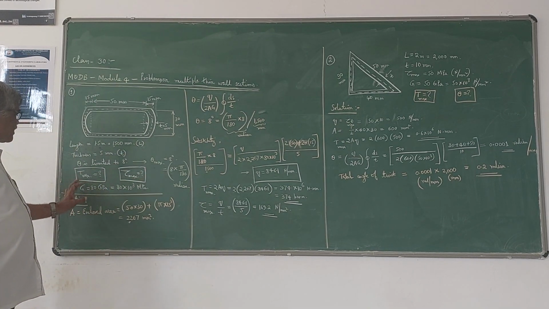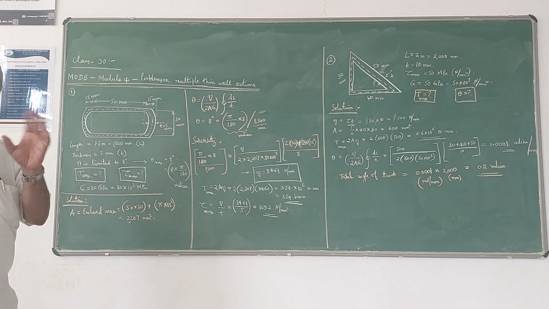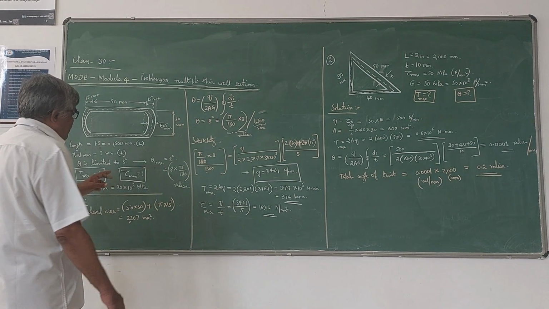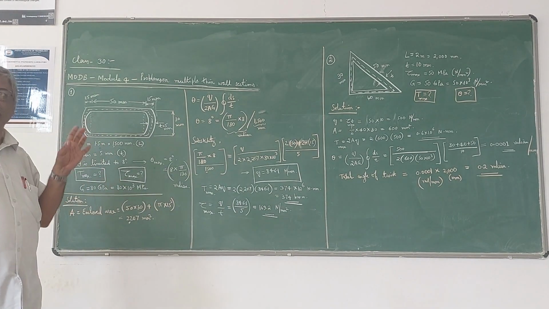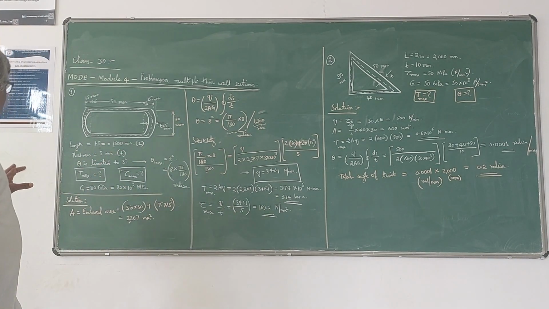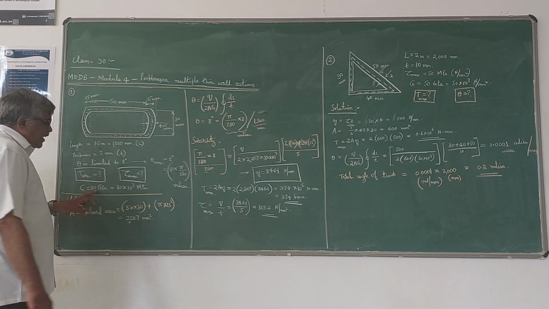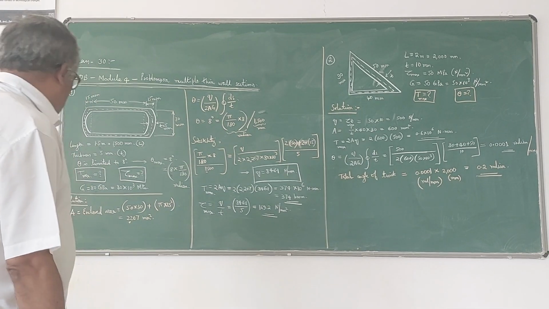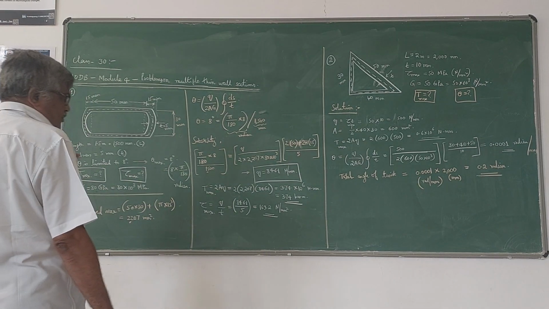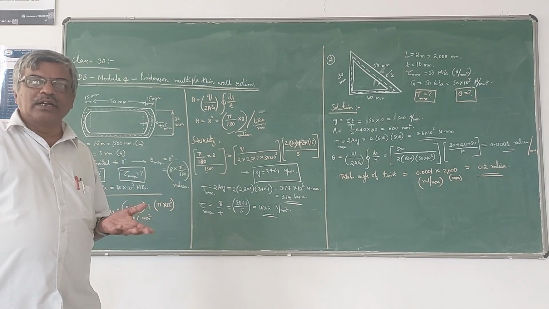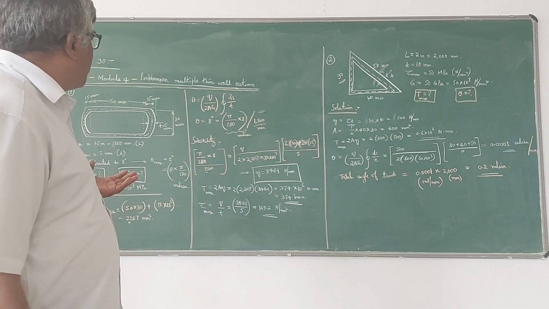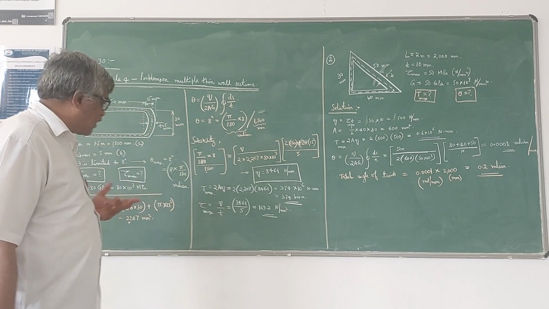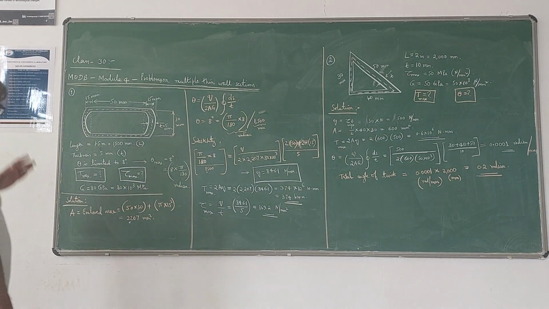And the question is, what is the value of maximum torque this section can take, and what is the value of maximum shear stress that is induced in that section? He has given the rigidity modulus G value as 80 GPa, that is 80 into 10 power 3 MPa or Newton per mm square. Now we have seen in the last lecture the expressions for angle of twist and also for torque. So the solution runs like this.